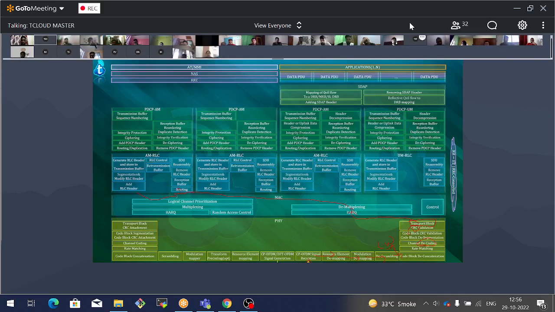So if MAC found out that there is data present for this first RLC entity, the data would be sent to this RLC. You could have received multiple of them, so you would be sending them to the receiving RLC blocks. I hope you are observing the difference here. We are starting with the reception, the opposite direction.